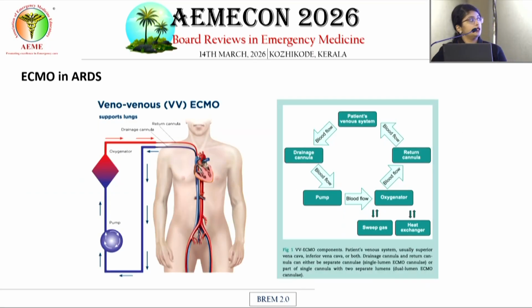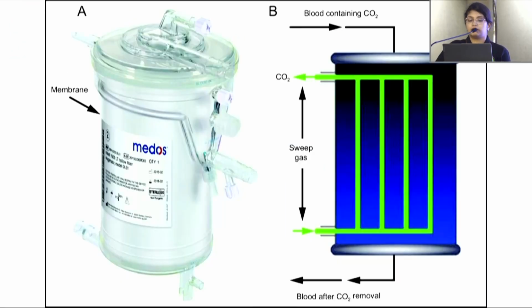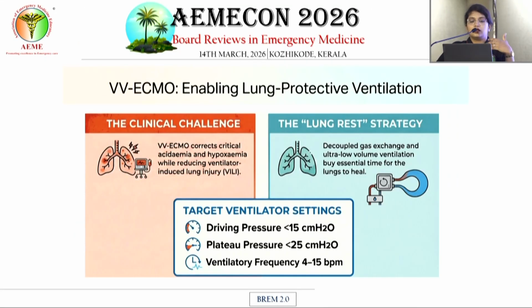Coming to the last thing, ECMO. Do we have ECMO in ED? How many of you have used it? So yes, it is still a tough job to start ECMO in ED, but at least you can have a multidisciplinary approach with the critical care team, and in a selective group of patients, veno-venous ECMO can be used. So how does it help? It will provide total lung rest.